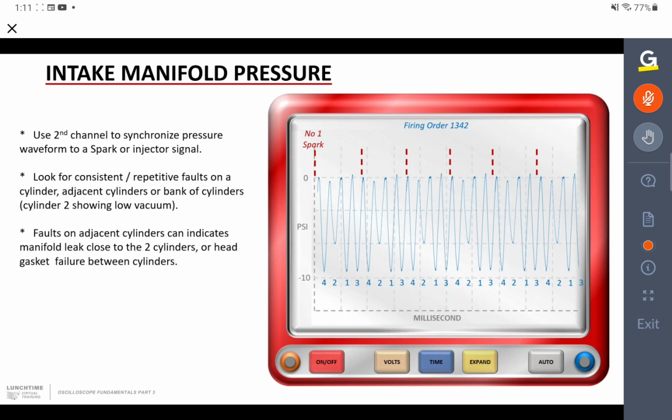If you've got a problem with 2 adjacent cylinders, so say you had 2 and 3 on a 4-cylinder engine, if they were low vacuum, you could have a leaking head gasket across those 2 cylinders. Depending on the trend that you see, that will dictate what sort of problems you've got in the engine, and it can give you an indicator whether it's on 1 cylinder, a pair of cylinders, a bank of cylinders, and so on. So it's an awful lot to take in. Again, I would stress you do need to do as much practice as you can, but hopefully you've gained something out of this one, guys.